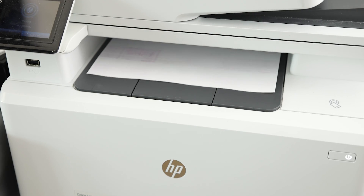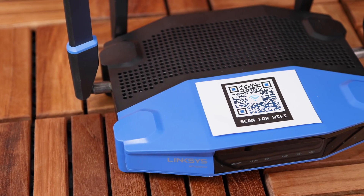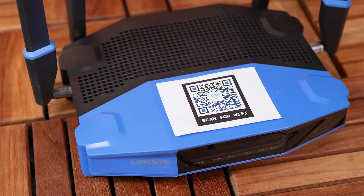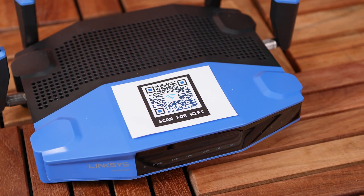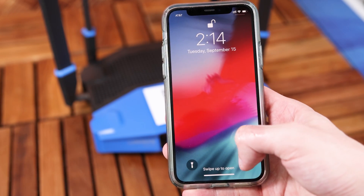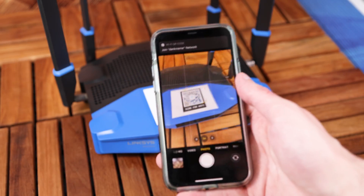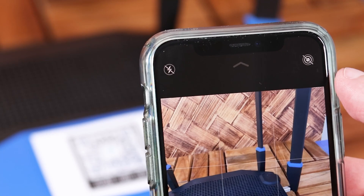You can use any of these sites or even ones you find yourself, and you can just print it out on a regular piece of paper — it doesn't matter what size it is, it'll work for any of them. There are a few different cool ways you can use this code. If you're just at home, you can print it out on a piece of paper, leave it on a table, or tape it to your router. Or maybe if you have a business with a Wi-Fi hotspot and you want guests to be able to use it, you can print it on some business cards and hand them out. You can do this whether it's a private Wi-Fi hotspot or a guest Wi-Fi network — basically anything that has an SSID, the name of the network and the password, you can encode that into the Wi-Fi QR code.